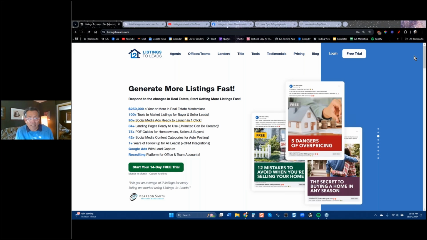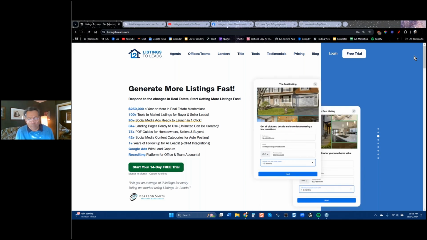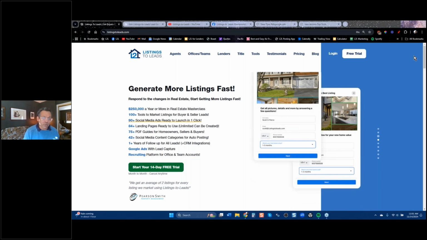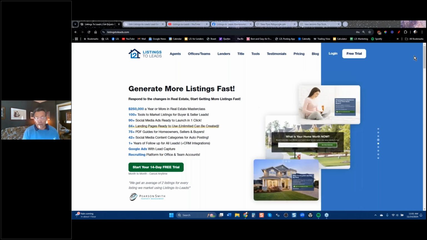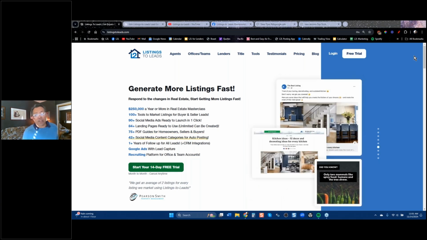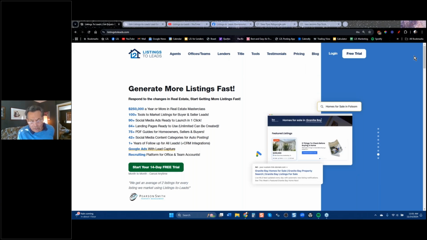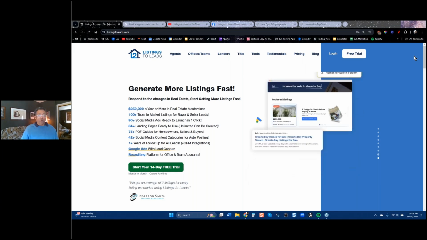We also have 80 PDF guides. They are branded to you on every page. They're all about 5 or 6 pages long, 40 for buyers, 40 for sellers. And you can use those to engage buyers and sellers. You can either do things for free, share them on an e-flyer, or you can just share a link on your social media accounts for free. We can auto post that out for you for free. But you can also print things and mail them out. And you can also run ads on Facebook or Google and get them out.